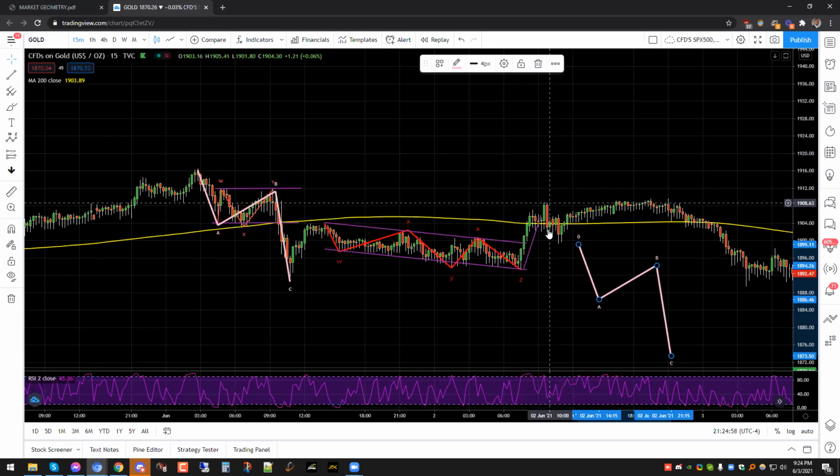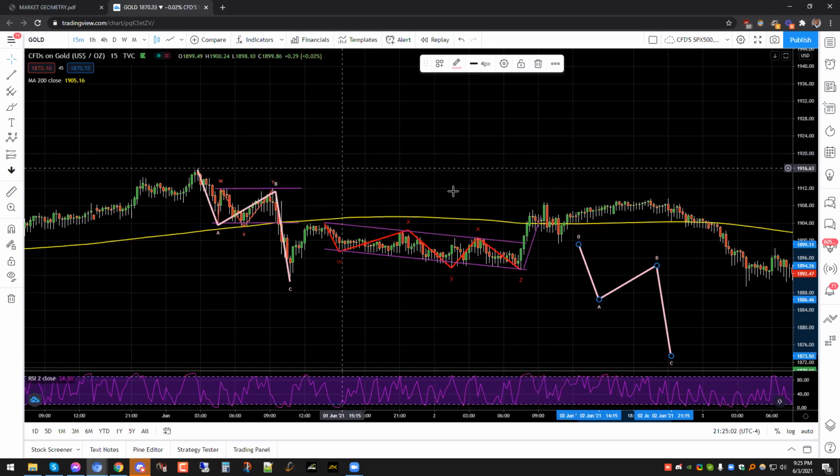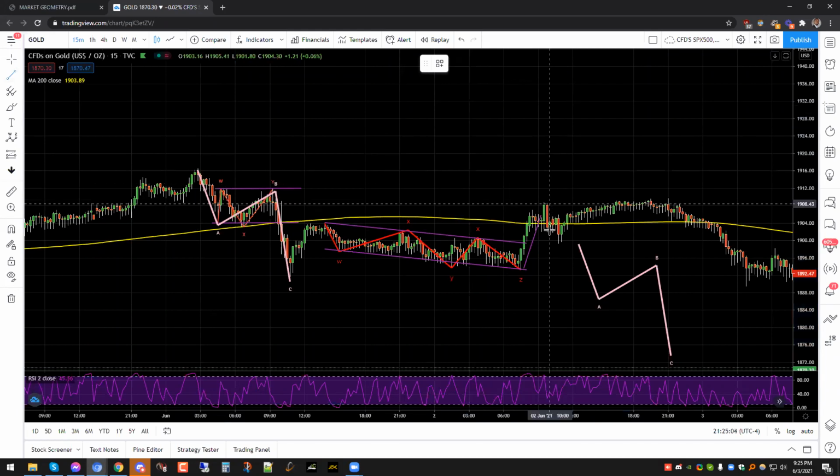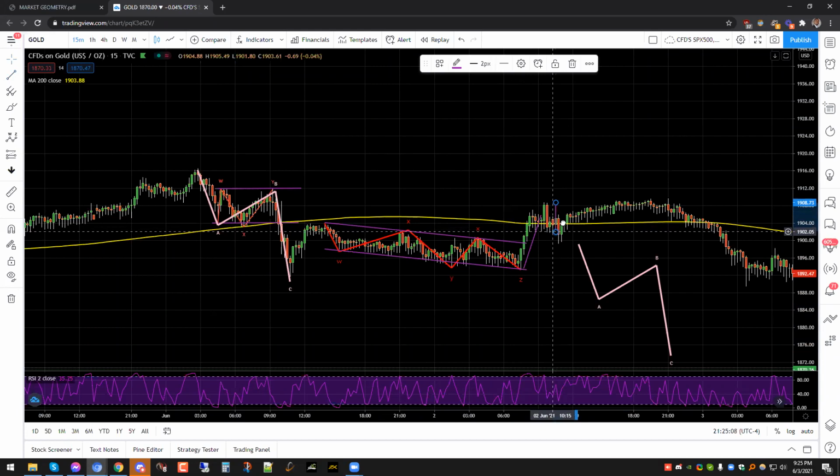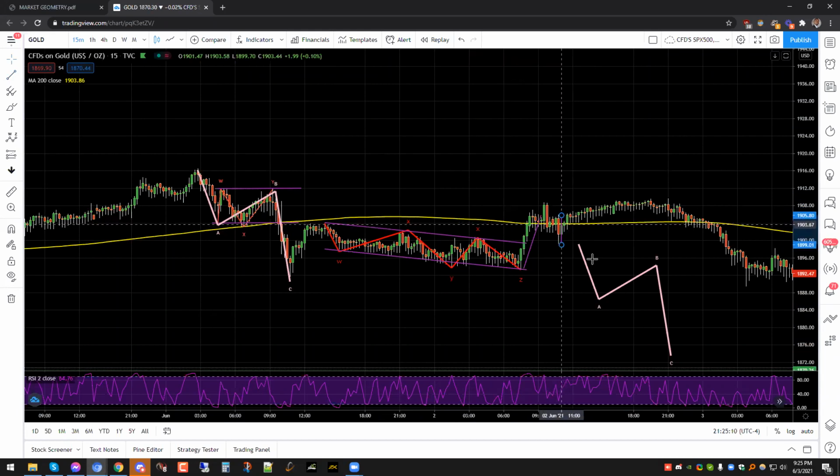Okay. Now, with us getting 1, 2, 3 down, if we use market geometry, we measure the first wave, we project it at the end of the correction. As you can see, this is the exact same length, right? So we used the measurement of the first wave down, this first strong move down. After the correction, we projected that wave and we know where that wave is going to end.